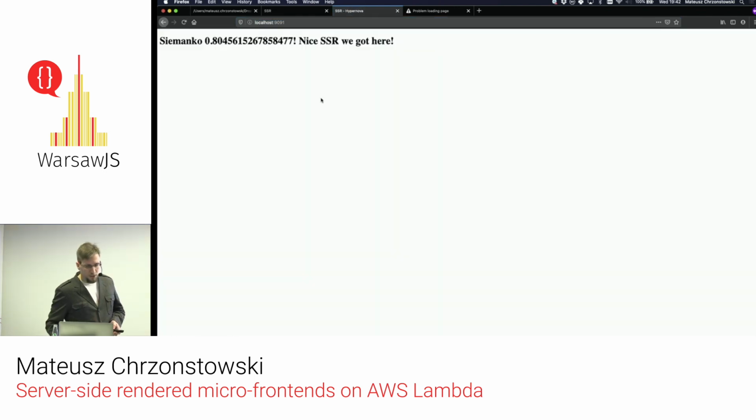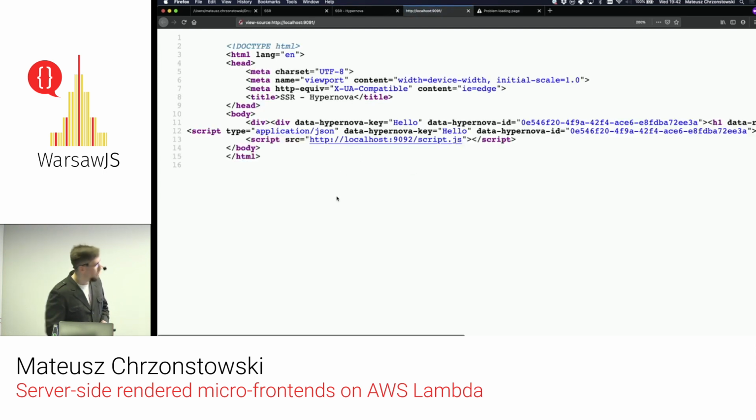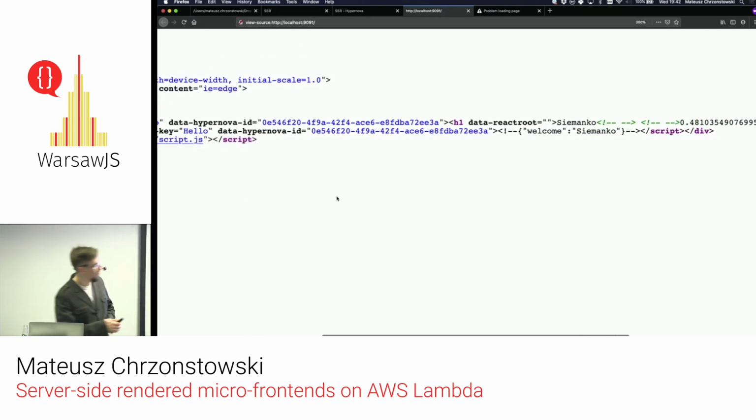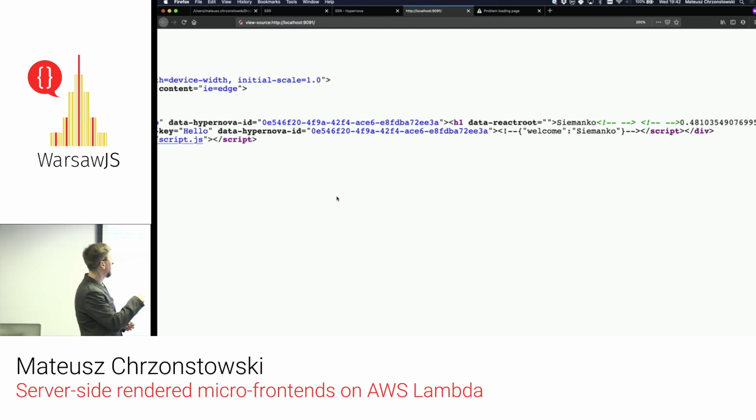And yeah, we got siemanko instead of hello. So that's the difference, and we can check the page source, not the selection source, but the page. And as you can see, now we got not only React attributes, which are somewhere here, but also additionally Hypernova attributes.